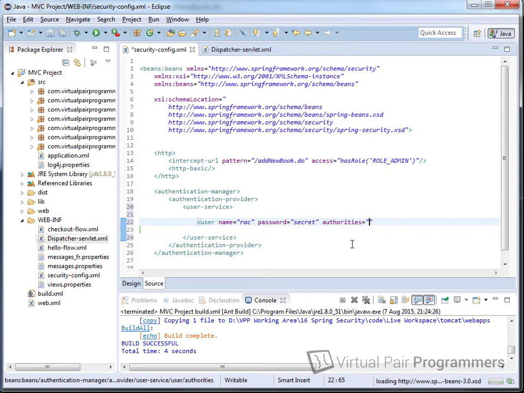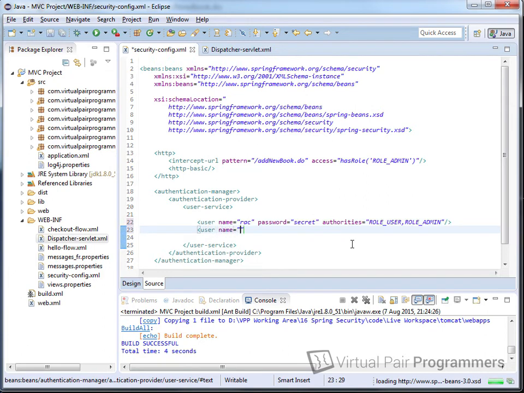So I'm going to say that the user called RAC is in the role of role_user, and this is a comma separated list. I'm also going to say that they are in the role of role_admin. And that's it.